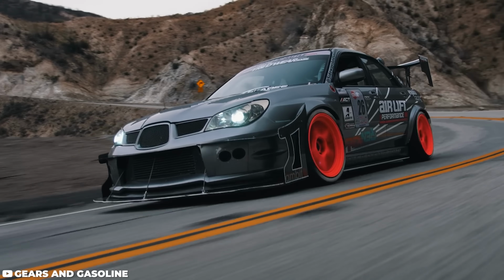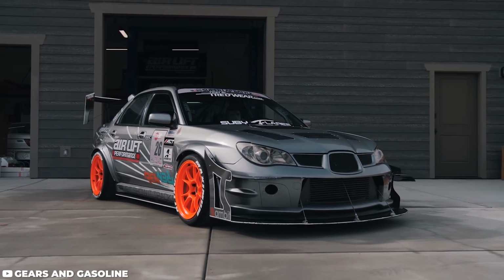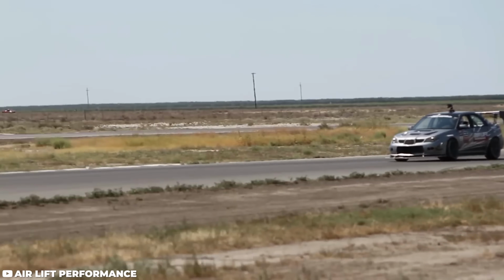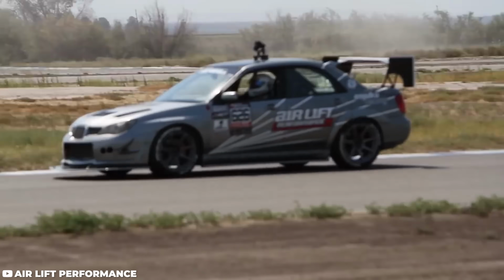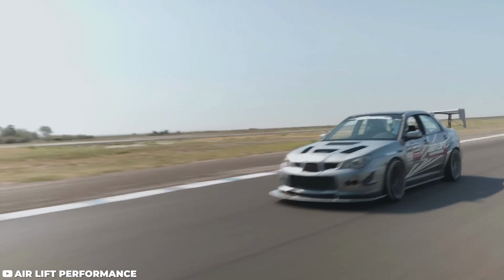And my favorite one is bags handle bad. Now, I'm not gonna sit here and lie to you and say that air suspension is gonna handle equally to a mid or a high tier coilover on the track, but if you think for any reason that air suspension won't still provide confident handling and take the abuse of a track day, you're completely wrong. And with that, so long as you follow the proper maintenance procedures like draining water out of your tank in humid climates or with harsh temperature changes, you're not gonna get water in the system or freeze your lines in the winter. It's as simple as that.